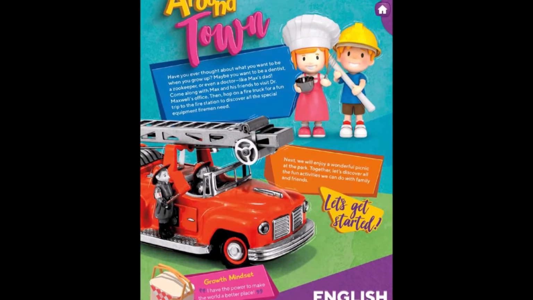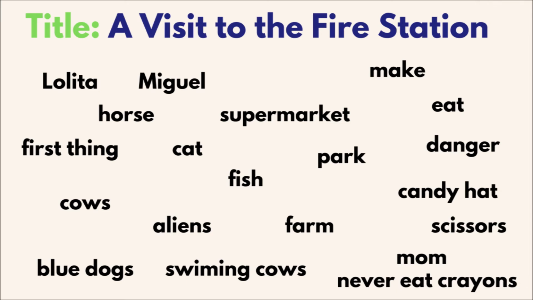Let's start our class activities by working on the English skills section of our book. Today we are going to end the lesson with a visit to the fire station. We have to create our own story by using silly words. Let's look at the following picture. What are you going to do with those words? You are going to go to page 55 and pick words from the vocabulary bank to create a new story.